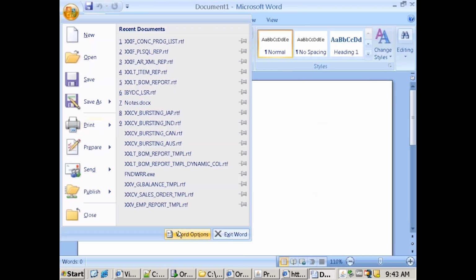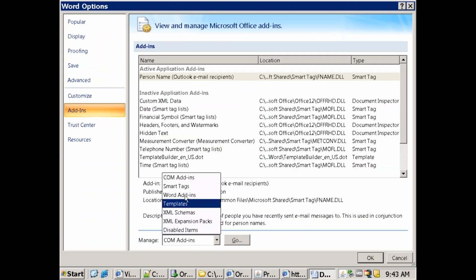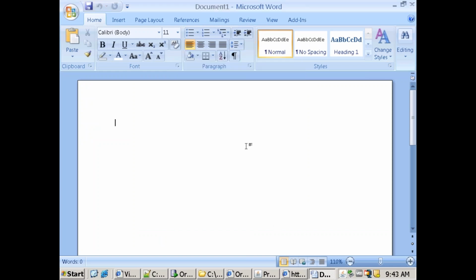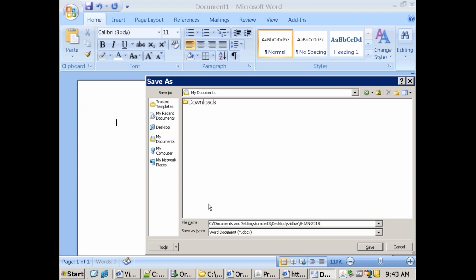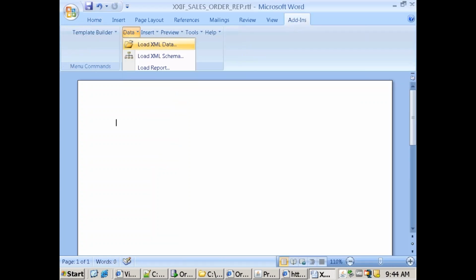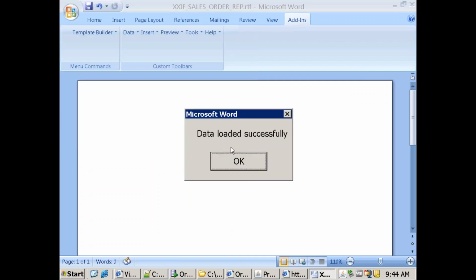Now enable the macro. Okay, save as RTF. Now load the XML data.xml.